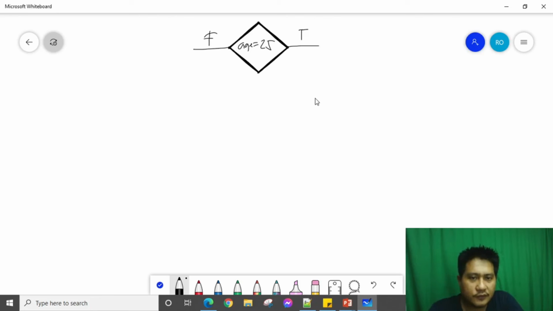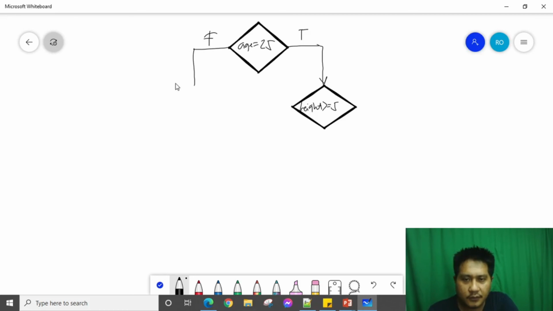Kung tinuod nga 25 na yung edad, ato na pong i-test kung pila yung height, diba na height requirement ang makukuha o magpa-enlist sa army. So probably 5. Okay, so ato na po i-check ang iyahang height. Height is greater than or equal to 5. Okay, pero pag yung edad is not equal to 25, automatic fail.